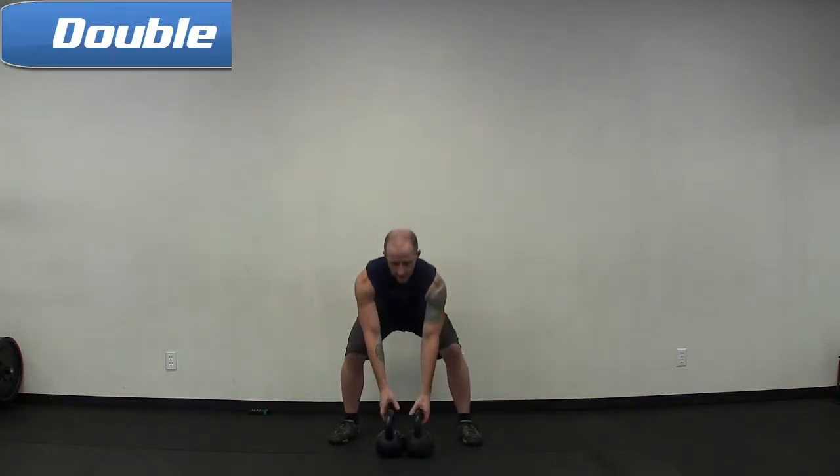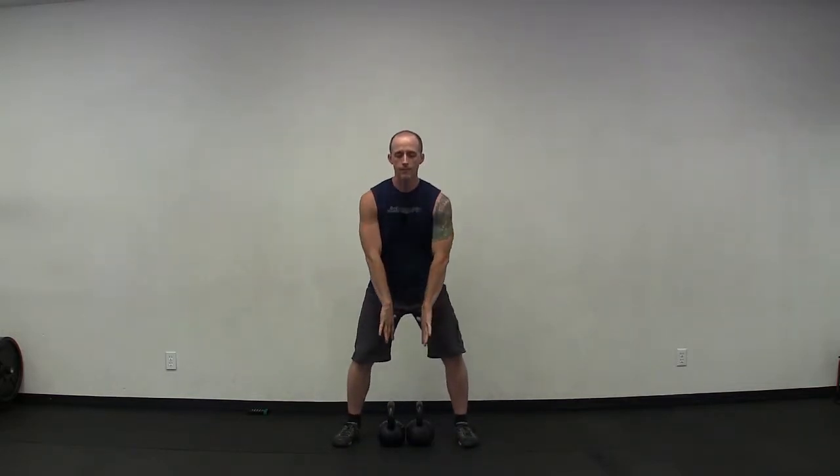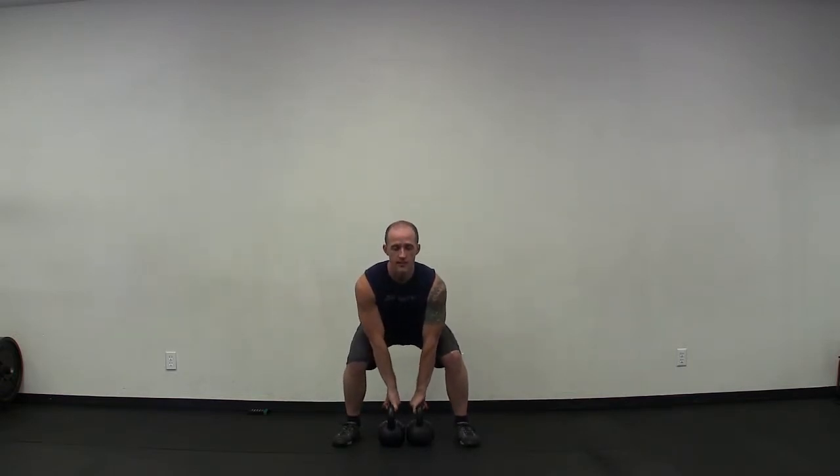I'll come back and go over the exercises. We've got three exercises in this first set: the clean, the squat, and the press. The fundamentals are the same as with single kettlebell work, except when you're using double kettlebells you really have to focus on form even more to protect yourself and be safe. For the clean, line the kettlebells up between your feet — handles split the midsection of your feet. Internally rotate the arms so the thumbs point back between the legs, draw the shoulder blades back, lift your chest, make sure the spine is nice and flat. Get power and momentum from the hips, loose grip, clean up into a tight rack position — thumbs close to the collarbones, biceps tight to the ribs — and reverse the movement all the way back down, keeping the head and chest up.